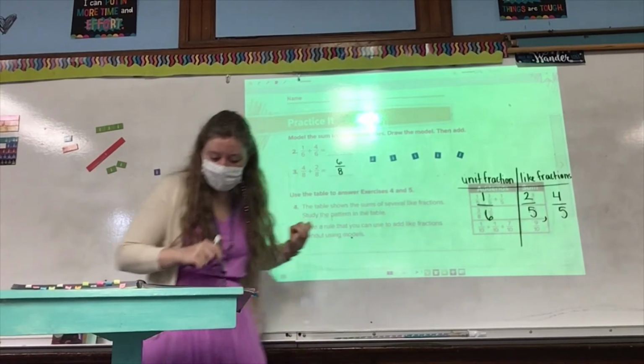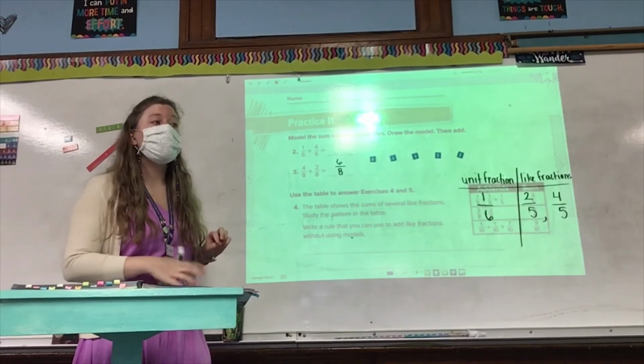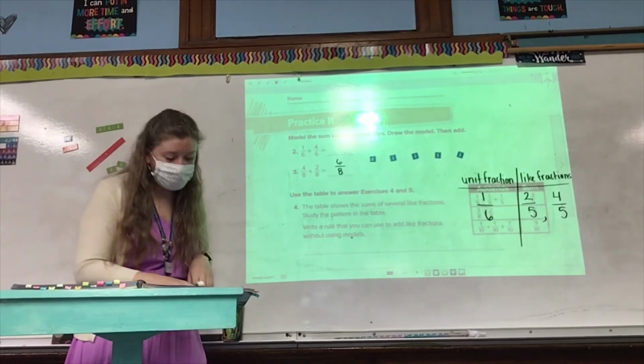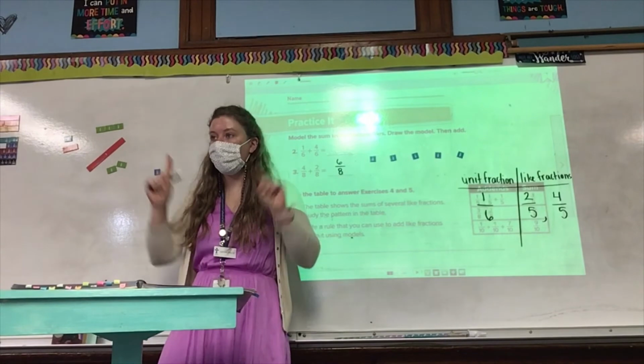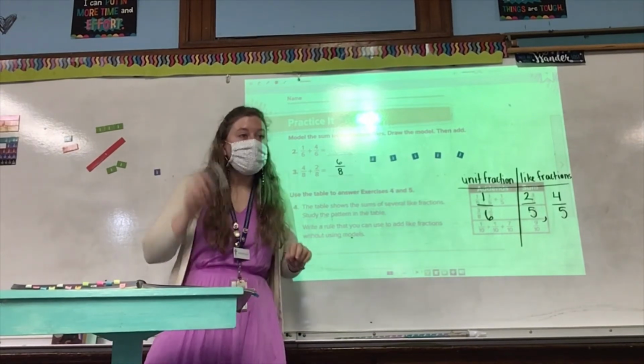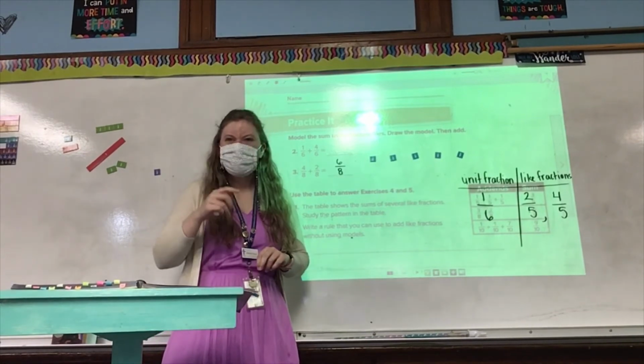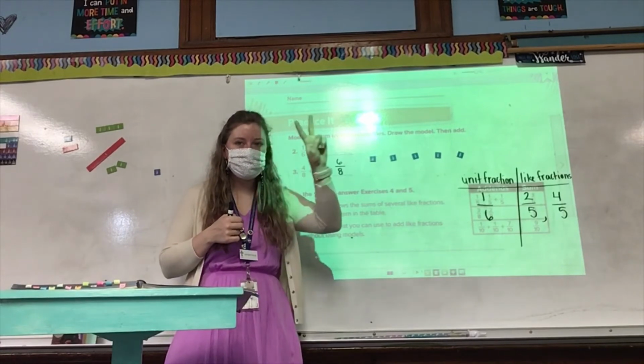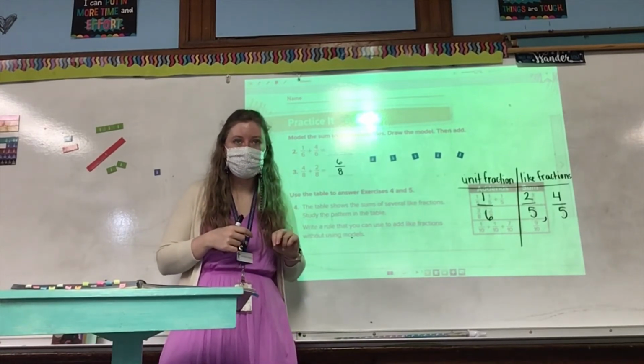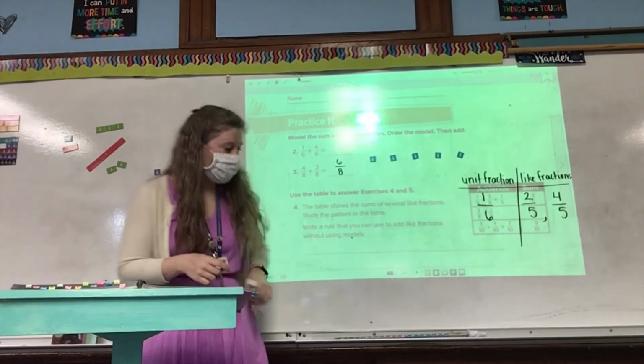Keep that in mind. But you also, not only do you have to write it as the sum of the unit fractions, but you have to find one more way to decompose it. I'm going to tell you, just think of one way you can do it with 2 addends. Okay? Now, look at the back.